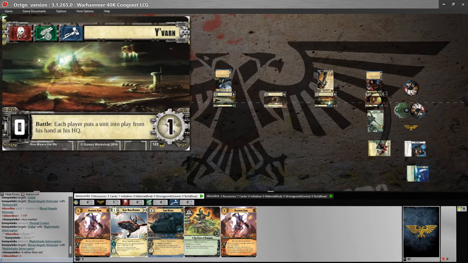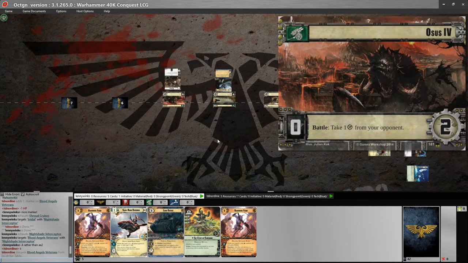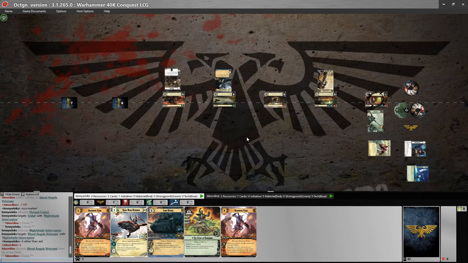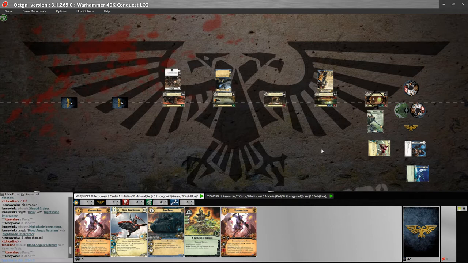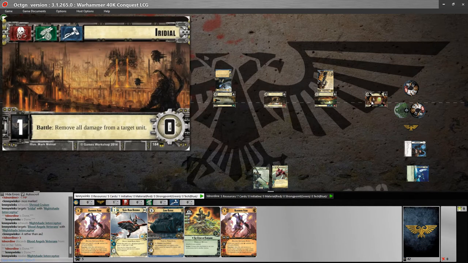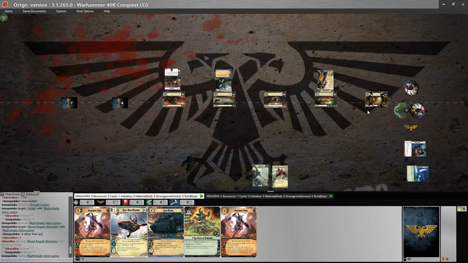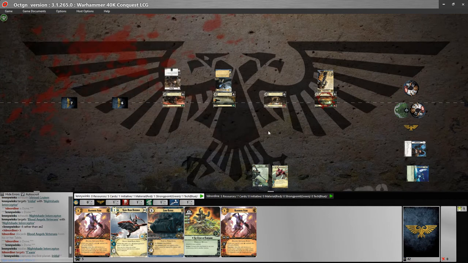So anyway, we have ourselves... So what's he going to do? Yeah, that's right. Varn put a unit to play. Route, discard, and take a quid. And oh, he's gone. Lovely. That's good news. I'm done. So these two guys come back with me. And remove all damage is a waste of time, so I'm going to get rid of that and take it away. Capture is Iridial. So, good news, we got a planet. It's always nice to have one planet.